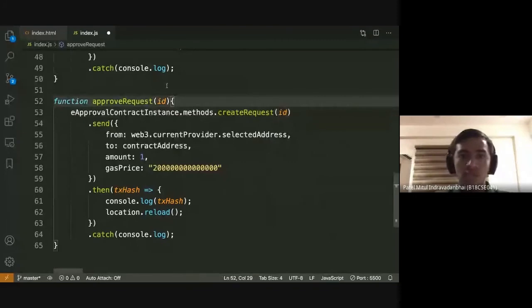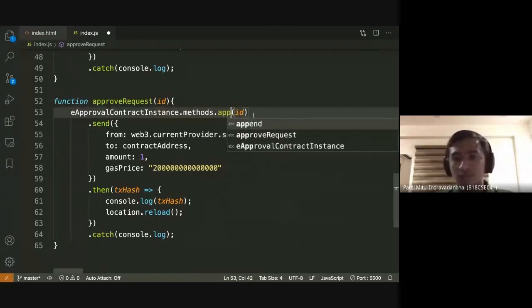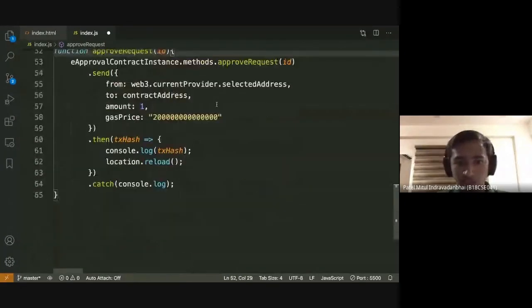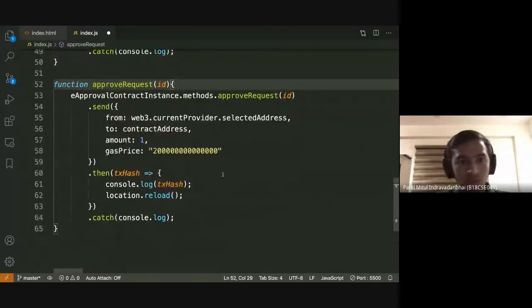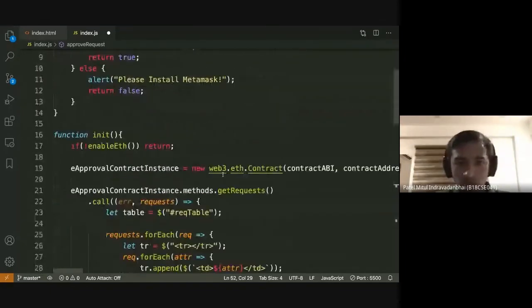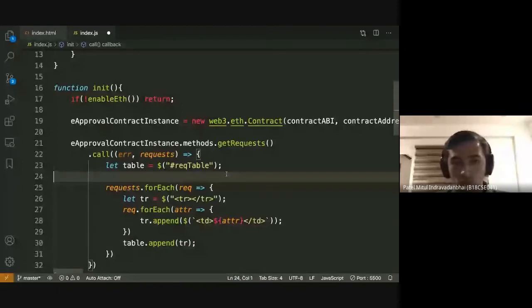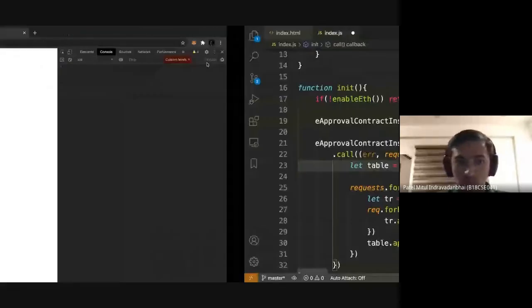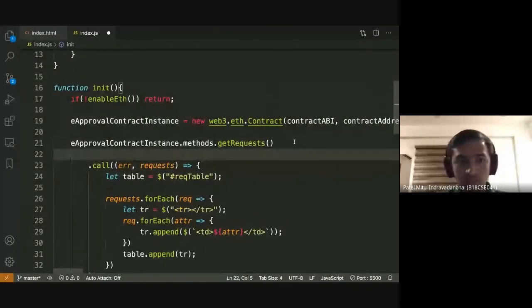So I have actually here parameterized the ID because we are going to need it over here. Everything else remains the same. Okay, so we need to insert two more buttons into a particular table row.